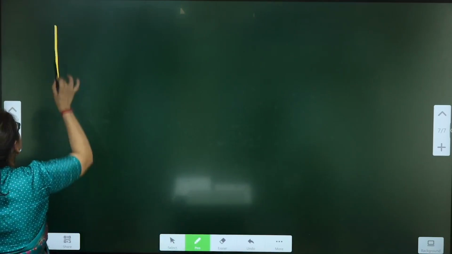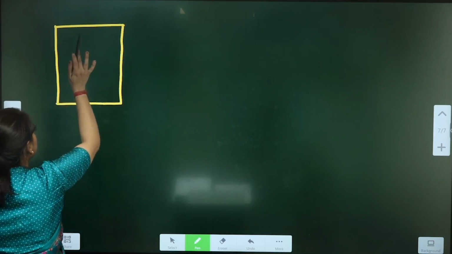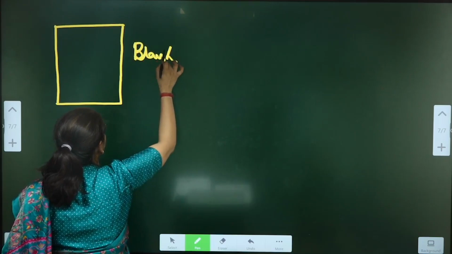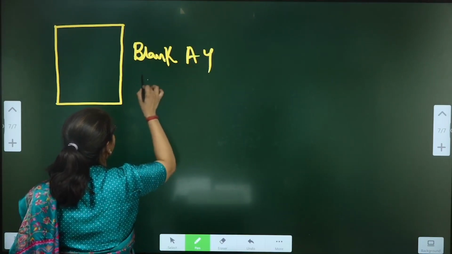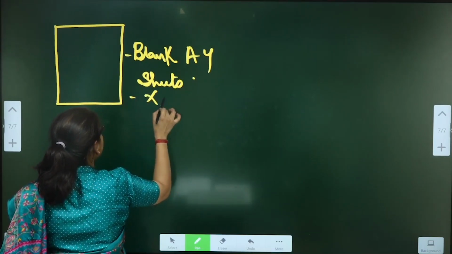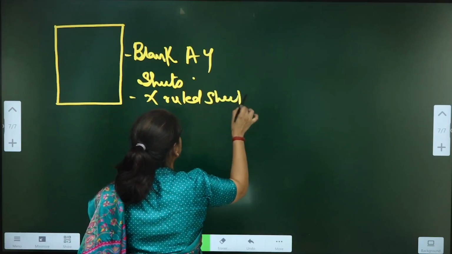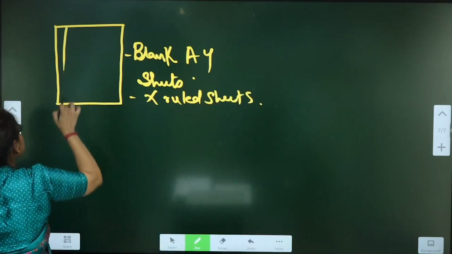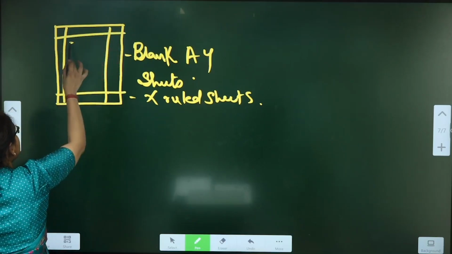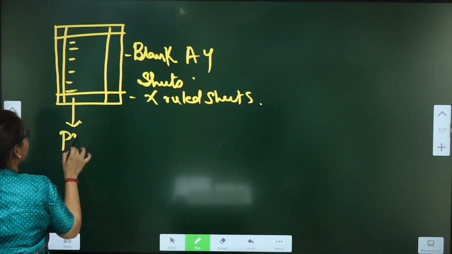Whenever you are making the class notes, or for that matter of fact, any summarizations, you will do that on blank A4 sheets. Please do not buy the rule sheets because UPSC provides you blank sheets. Leave some margins across the page and start writing on this A4 sheet in the form of paragraphs.